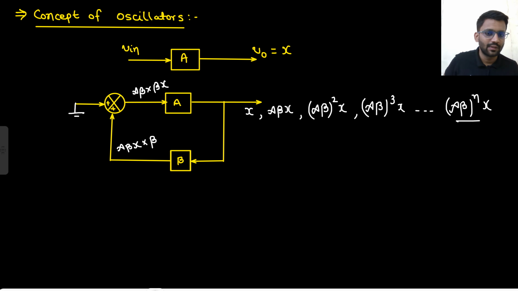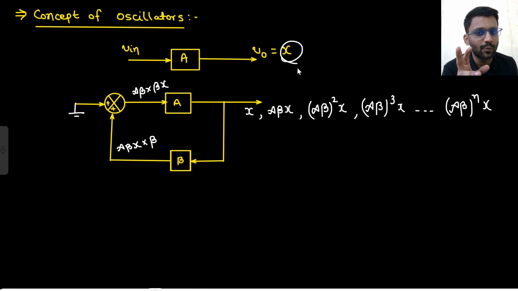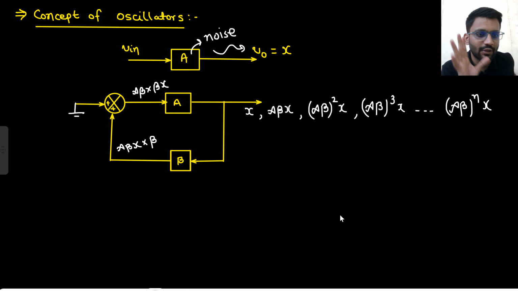Say yes or no. So here I gave you the input and you received some output. But sir, a few minutes back you said that there is no input in case of oscillations, right? Yeah. So that's why I did not write output to be AV, I just wrote output to be X. This output can come from anywhere. This was just an analogy to feel it that output is coming from the input. Output can come from the noise present in the circuit. Whatever the noise is there, based on that noise the output can come. Somehow you got some output. That's what I wanted to tell.